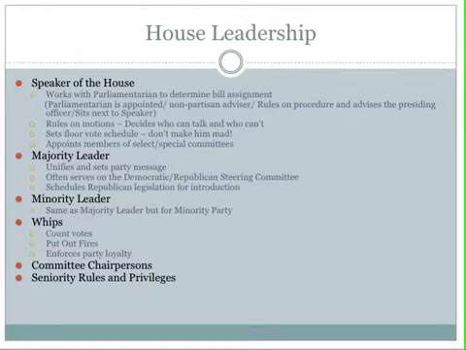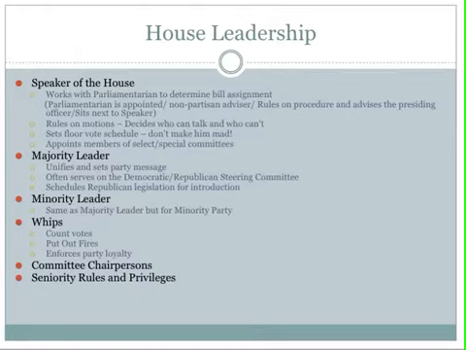That parliamentarian is, again, another administrative type of official, is appointed, looks at the rules, and sits next to the speaker and talks about the proceedings and follows all of the directions. So the Speaker of the House also rules on motions, decides who can talk and who cannot. They set the schedule, and they get to appoint members to the committees.